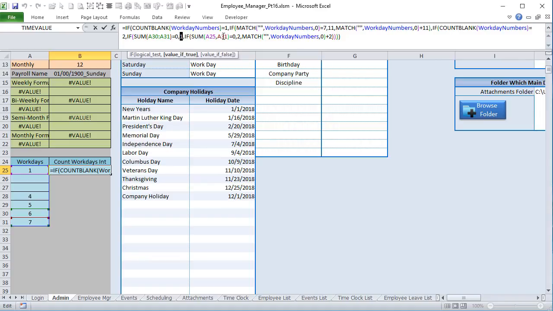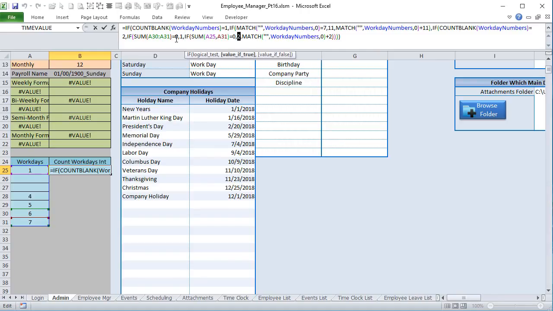Otherwise, match the workday. So this is a little formula that I've created: if the sum of 25 and 31, that would be Sunday and Monday, then 2.